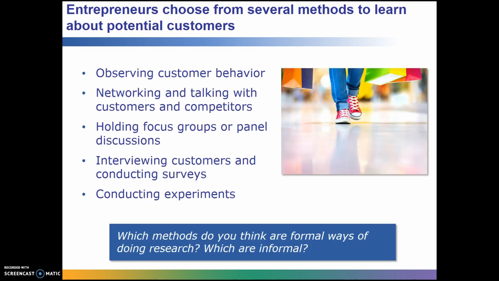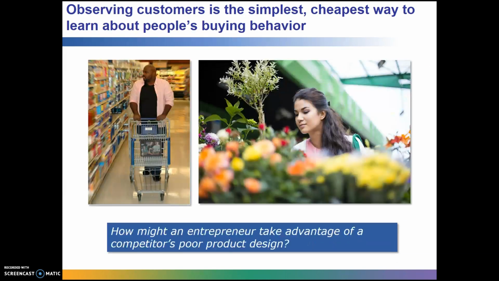There are 5 different methods that we're going to talk about: observing customer behaviors, networking with and targeting customers and competitors, holding focus groups, interviewing customers and conducting surveys, and conducting experiments. These are all examples of primary research, the kind of research that you do firsthand, where you collect the data and it's all real results. The important goal of research is to understand the market, relevant trends, and customer desires and needs. Your business will be most successful when you have a really good understanding of your customers and the competitors that are trying to obtain those exact same customers. Let's go through each one of these really quickly.